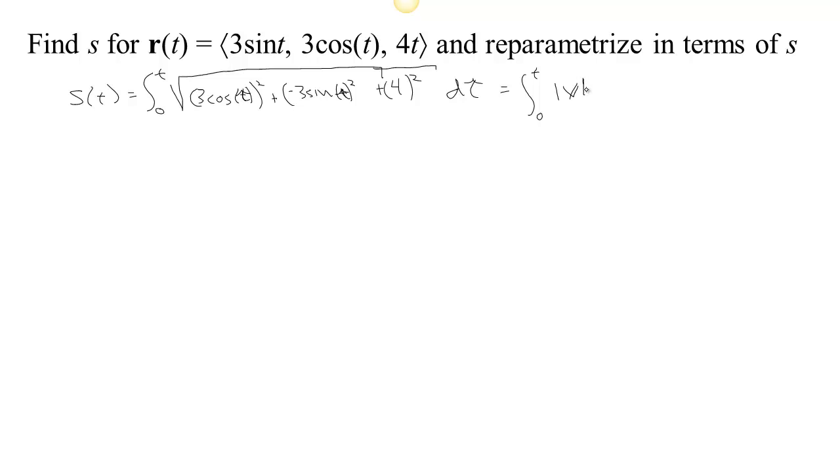Now notice what this really is, is the integral from zero to t of the speed. So this is the velocity, the norm of the velocity or the magnitude of the velocity d tau. And that makes sense because if you take a rate times time, you get a little distance and we're summing up all the little distances from time zero to time t. So that will be how far that we've traveled. So really the formula is just to integrate from zero to t the speed d tau.